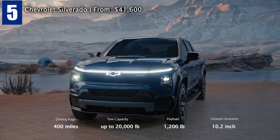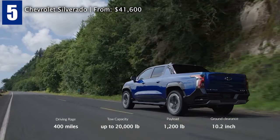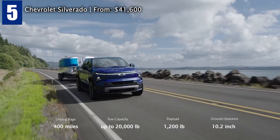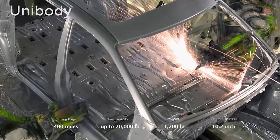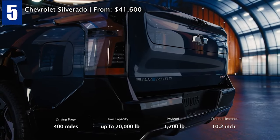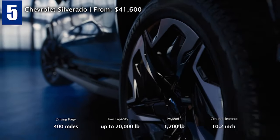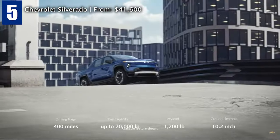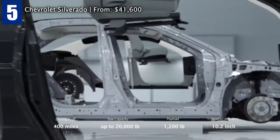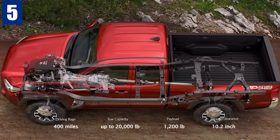The high-end Silverado RST will have up to 664 horsepower and 780 pound-feet of torque, and will go from 0 to 60 mph in under 4.5 seconds. General Motors opted for a unibody design that merges the body and frame into one piece — the same construction used on the Tesla Cybertruck. This arrangement results in a more rigid structure, but often at the expense of towing and cargo capacities. By comparison, the traditional Chevy Silverado and Ford F-150 Lightning are built on a traditional body-on-frame platform.